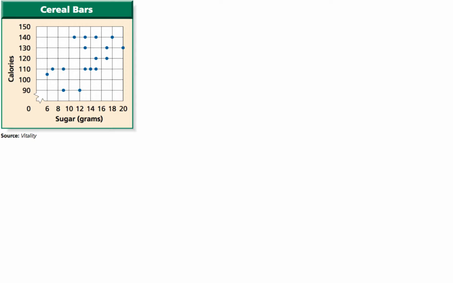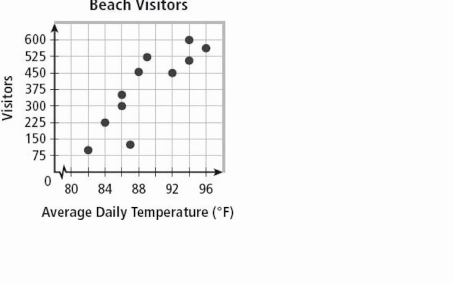Okay, let's look at cereal bars. Cereal bars, we've got the number of grams of sugar and the calories. We actually saw this one on yesterday's video, so I'm not going to say a whole lot about it. You can look back at yesterday's video. But it does have a positive relationship. Cereal bars with more sugar tend to have more calories. There appears to be a little bit of clustering right here, maybe some outliers. This is kind of an outlier, maybe that one is too. But it's got a kind of a weak association somewhere through here, but it is positive.